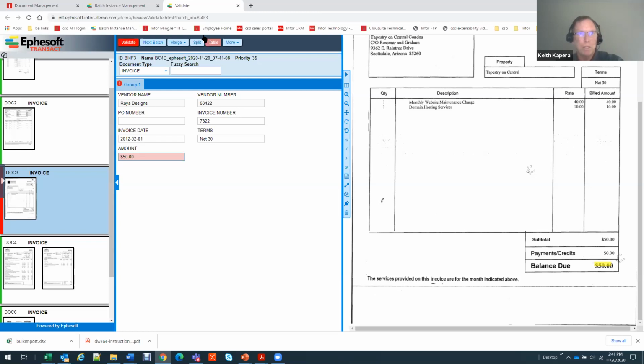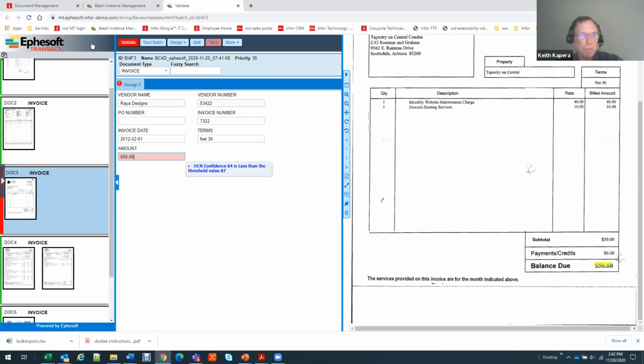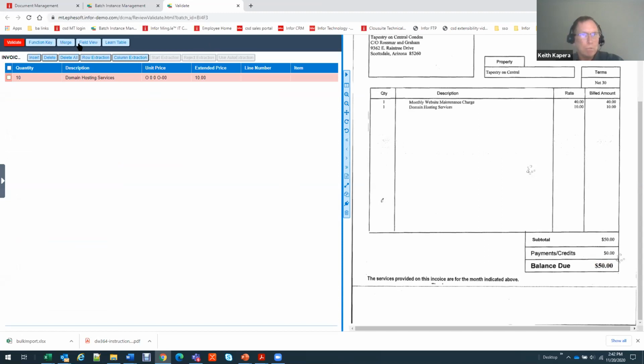Just a couple more things for a trade invoice. It's also going to handle the line items, right? Pick up quantities, unit prices. I want to show a slightly different one. Let's see on this one. And on the first one, I'm sorry.